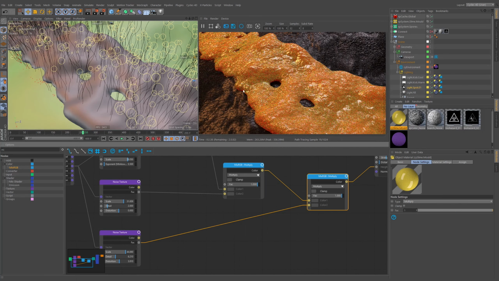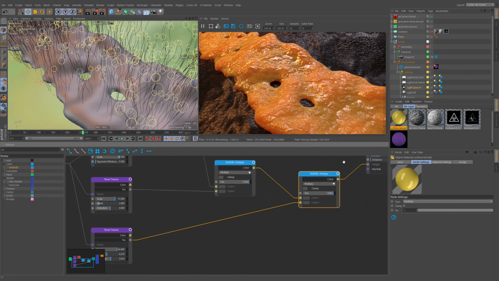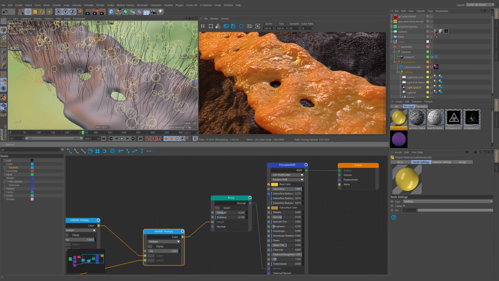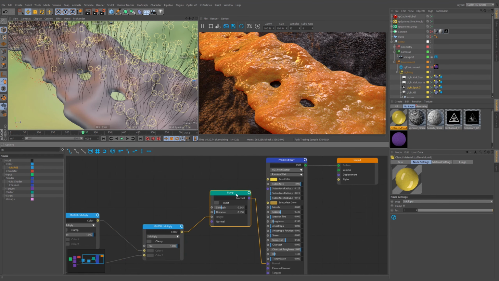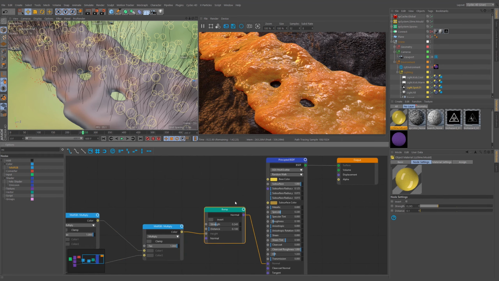Let it resolve. If you've got fine noises in your scene, you're going to want to let the render resolve a little bit before you decide whether that noise is good enough, because it might be missing the high frequency noise just because the render itself might be a bit noisy. So we're not going to be coming up too close to this stuff, but maybe we will actually. It looks quite good.